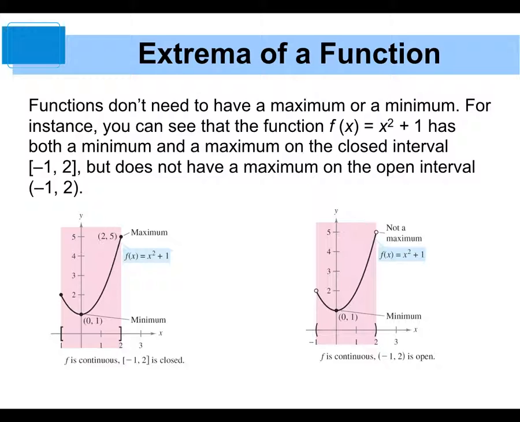Therefore, since you can continue to get closer and closer and never get to it, this has no maximum. There is no highest point, which is kind of a weird concept for some people to wrap their heads around. In this case, there's a minimum, but no maximum, because you're not including the endpoint, which happens to be the highest point. So, what would you rate the answer? No maximum. There's no. Right.